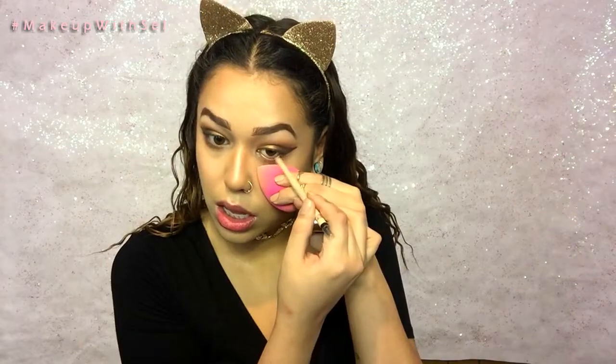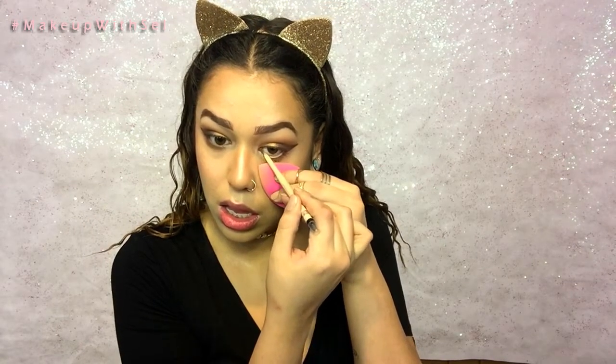I'm going to go in with some nude eyeliner. Then I'm going to put on these little lashes — these are from Kiss, the faux mink collection in the Style Gala. And the last thing we have to do is go in with some lipstick, so I'm just going to go in with Colourpop's Monday.